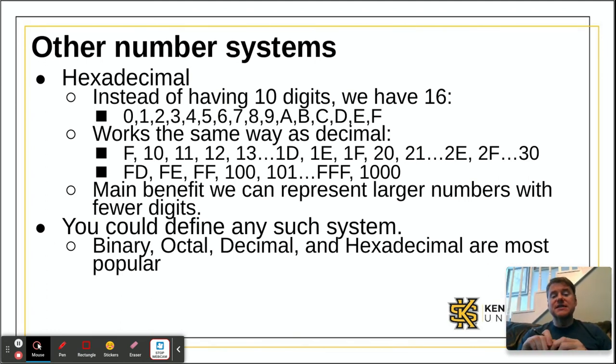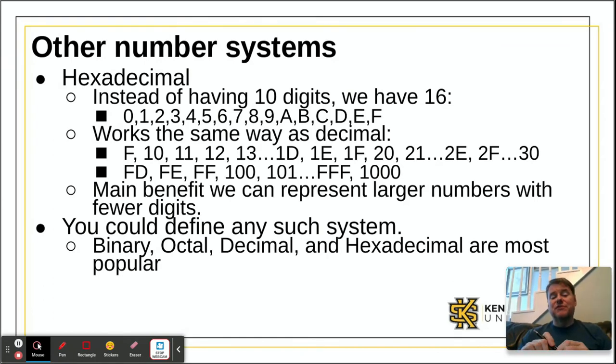And so in 16-digit math, or in hexadecimal math, you have the digits 0, 1, 2, 3, 4, 5, 6, 7, 8, 9, and then you have the digits A, B, C, D, E, F. It all works the same way as binary and as decimal. You can represent any number using decimal, binary, or hexadecimal. And to be clear, you could do it with 7 digits, or 9 digits, or 12 digits, or 14 digits, but the 3 most common ones you'll run into are binary, hex, and decimal.